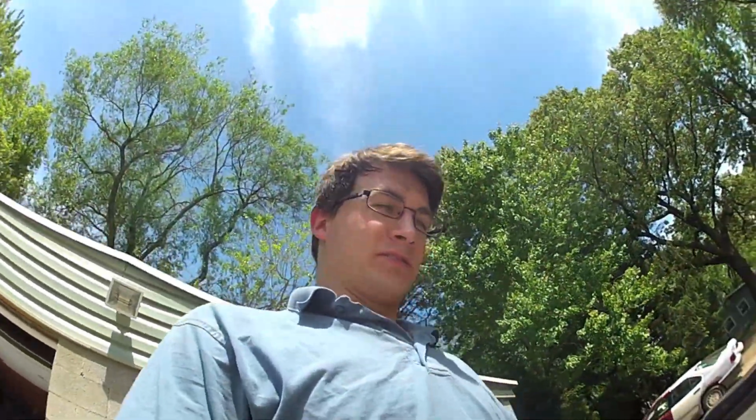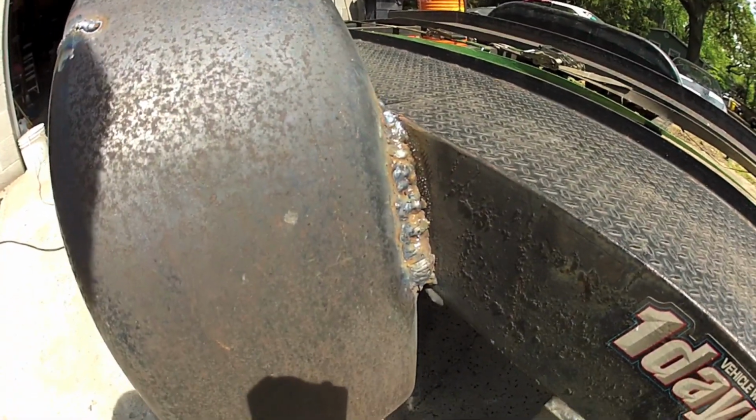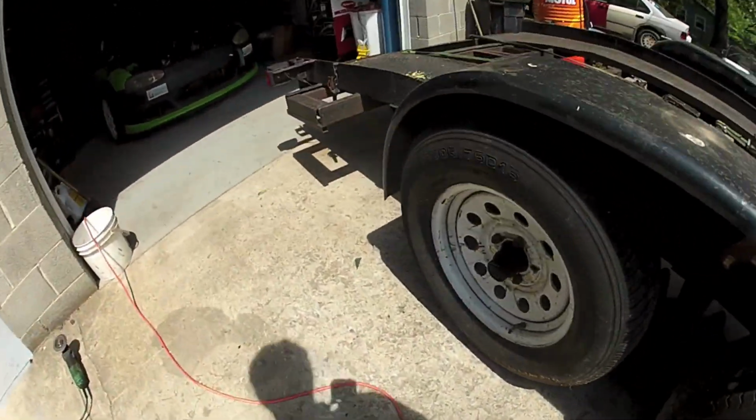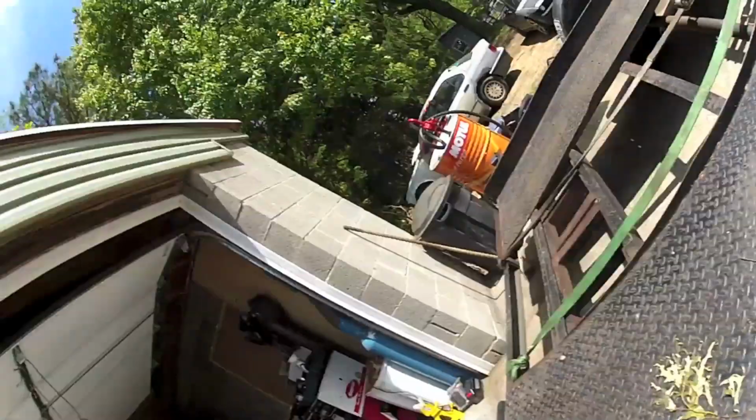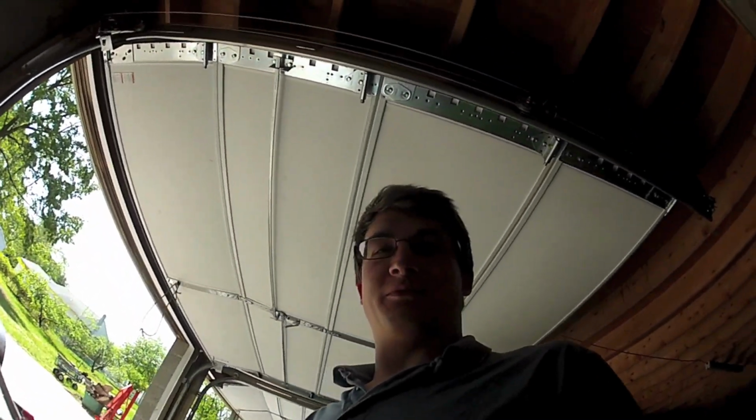Got the welds done. They look like crap, but I think they'll hold. That's what you get when you don't clean off the paint and weld over top of old welds with rust on them.